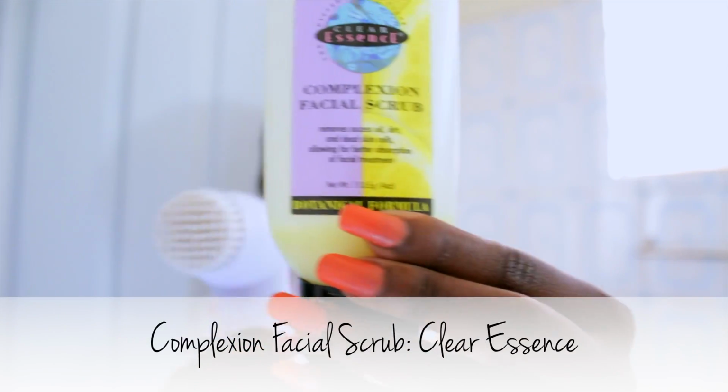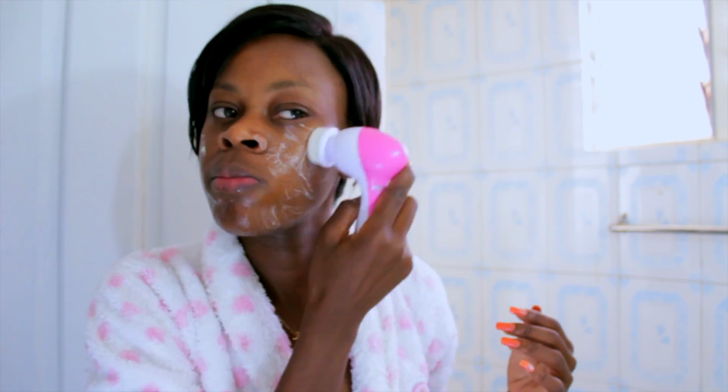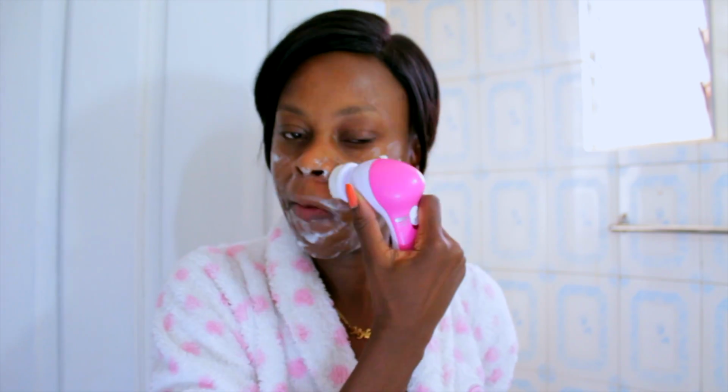Then I go in with my facial scrub. This is by Claire Essence. I use it daily and I love it because the microbeads in it do not feel abrasive on my skin at all. It contains some vitamin C and herbal extracts which are great for skin complexion. I pair a generous amount with my Clarisonic spin brush and massage my face for about 2 minutes. It tends to open up my pores and leaves my skin feeling really refreshed, and it smells really good.